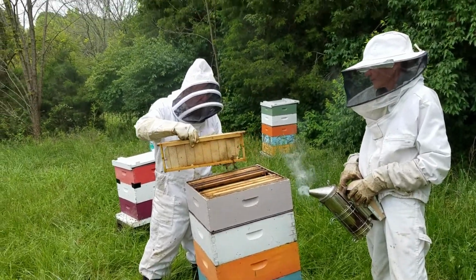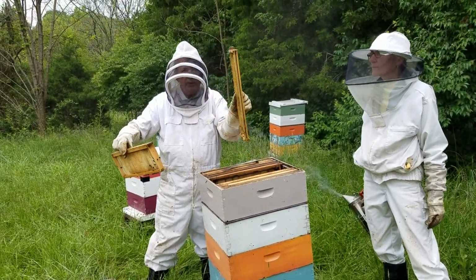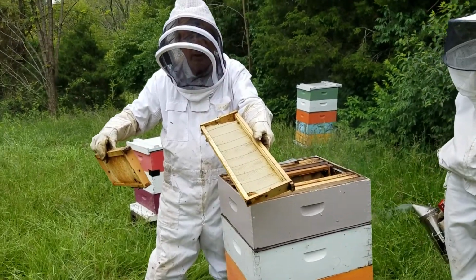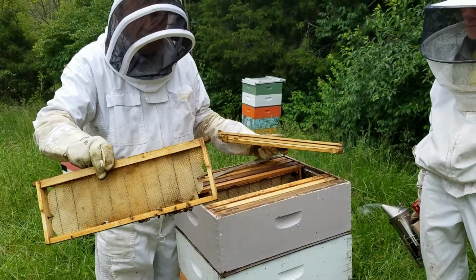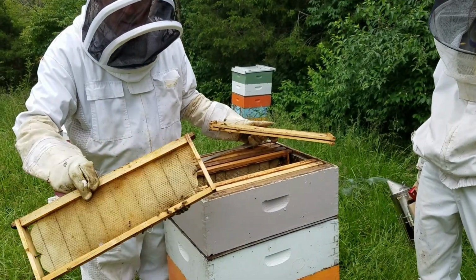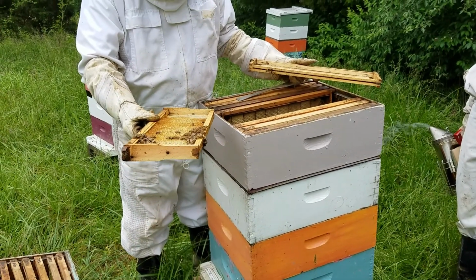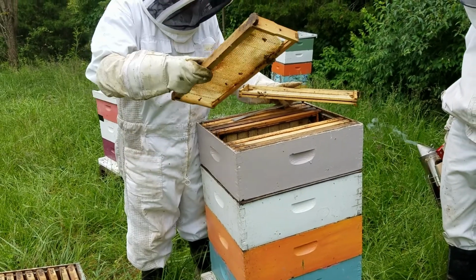The second box is also a honey super. John pulls out 2 frames. The frame on the right side of the screen is what a wax foundation looks like when the frame is first installed. In the frame on the left side of the screen, you can see the bees draw a honeycomb. The bees are secreting and gathering wax from underneath their wings and putting it into the cells to make a comb.